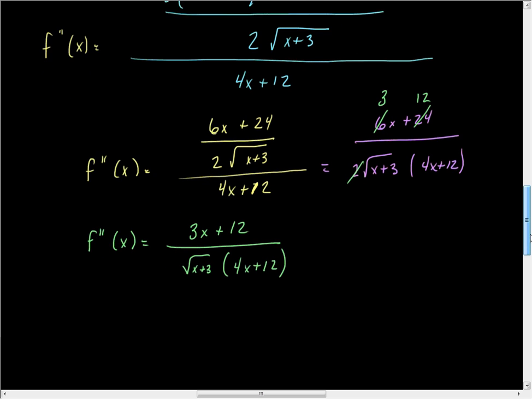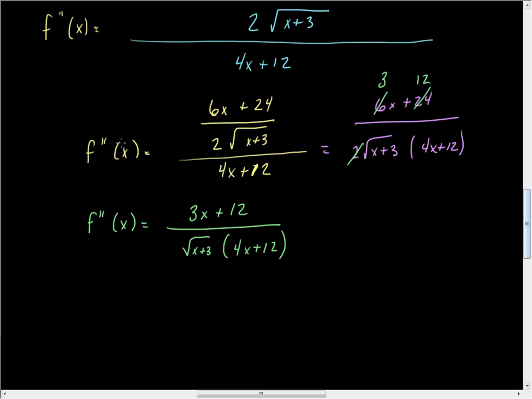And the reason I say that is, remember, all we've got to test is whether the second derivative is positive, negative, or 0. And so right now, let's take a look at this. What numbers can we input for this? Where is this defined? We can't have 0 on the bottom. And we also cannot have a negative under the root, because right now we know how to do calculus, but not complex calculus. And so in this case, we are limiting ourselves from -3 to infinity. So if we get numbers outside of this interval, we don't have to worry about them.